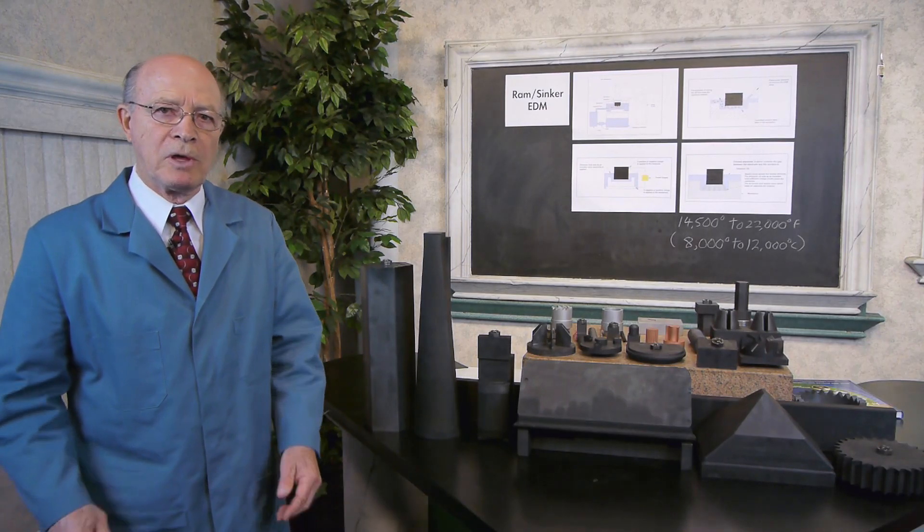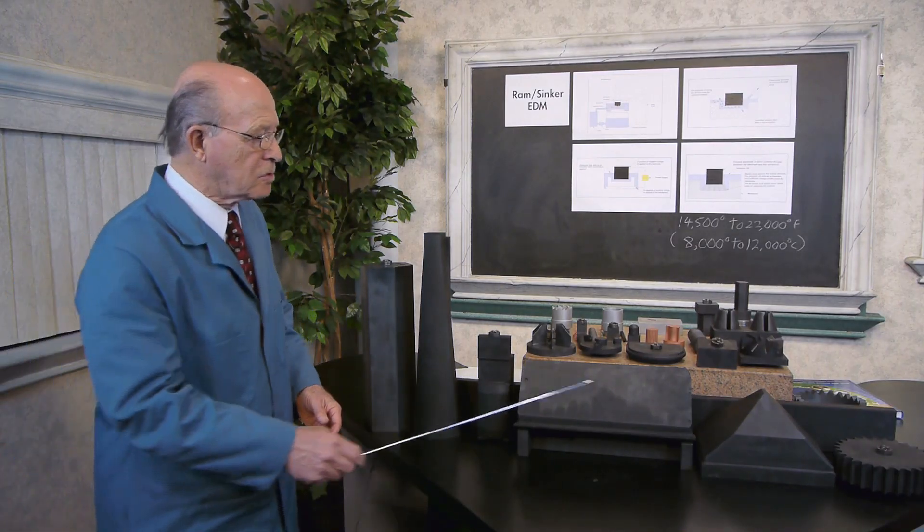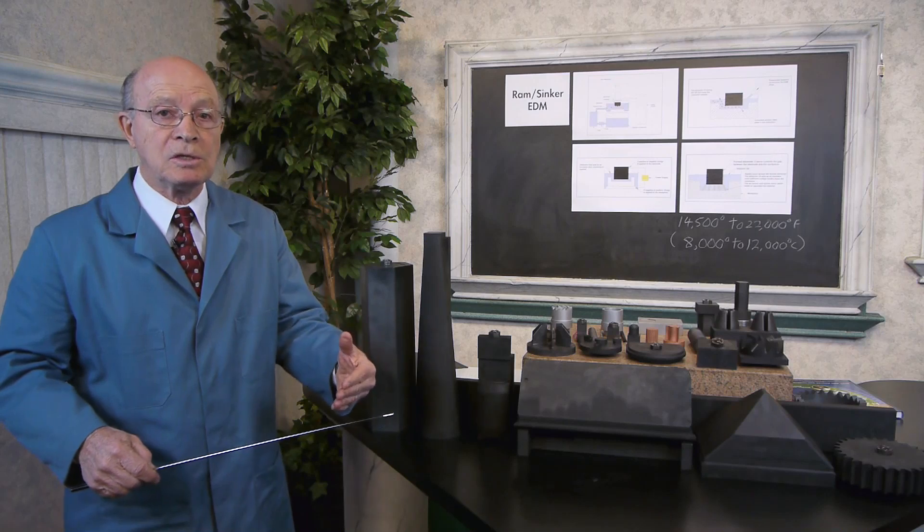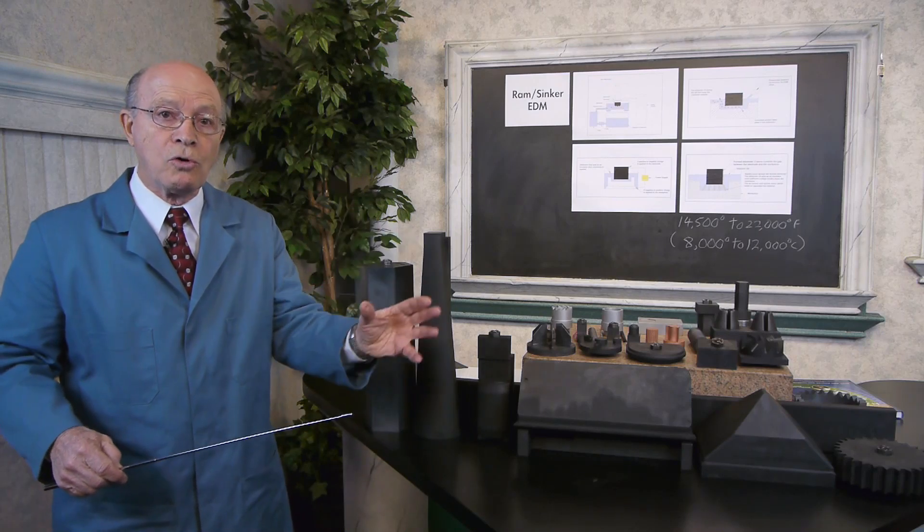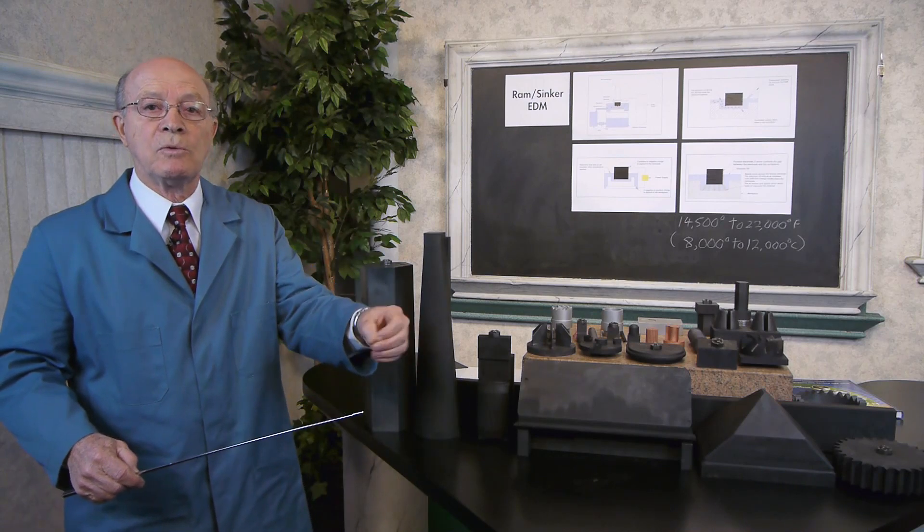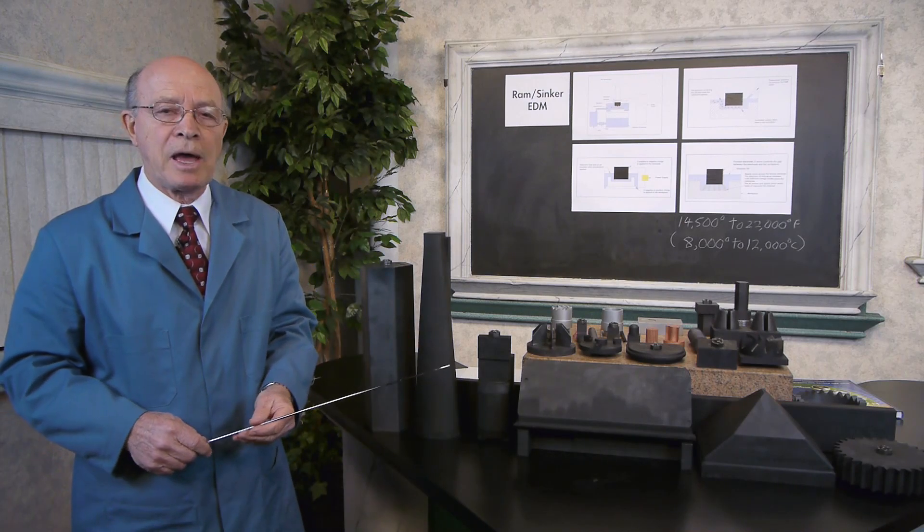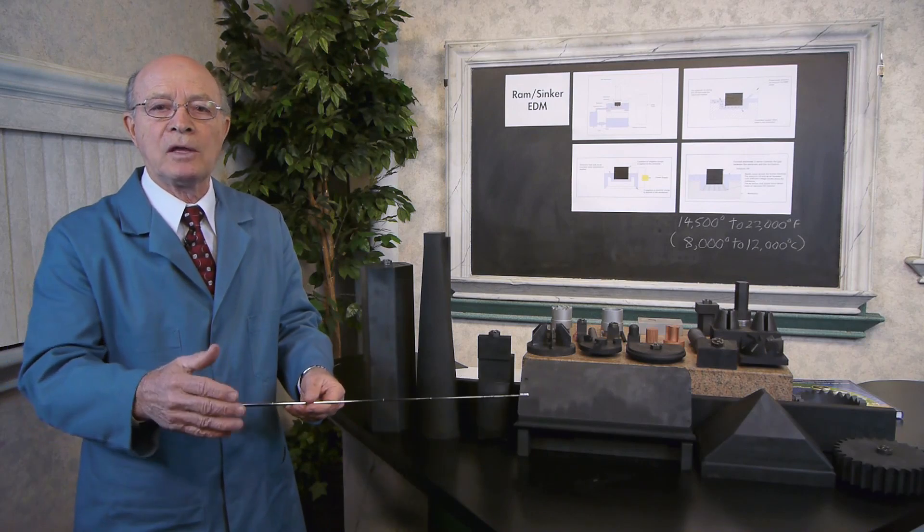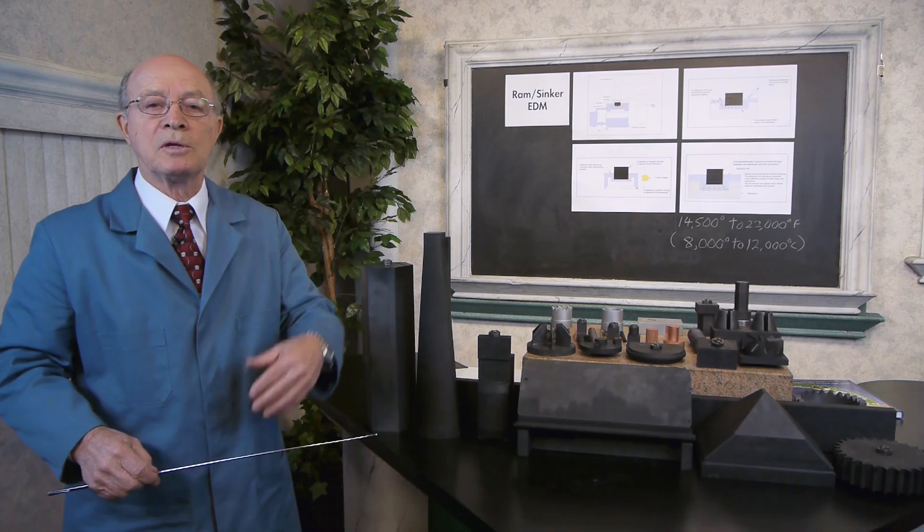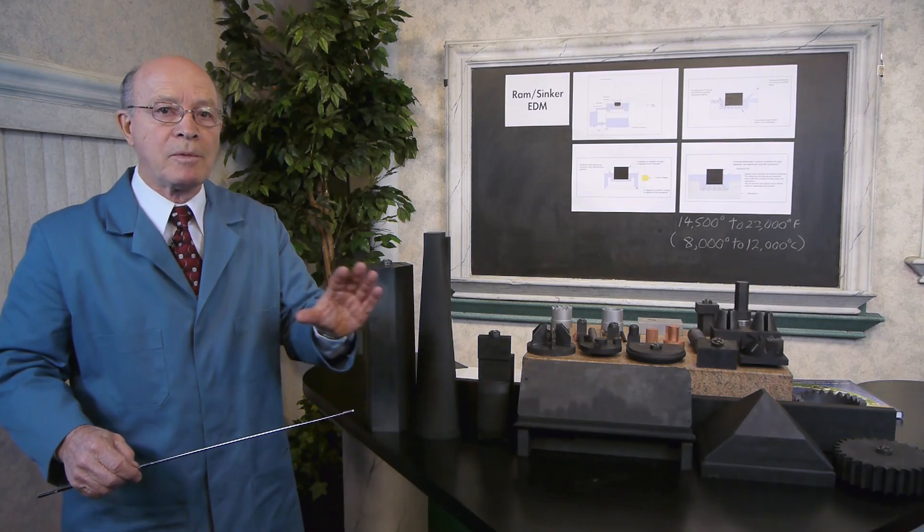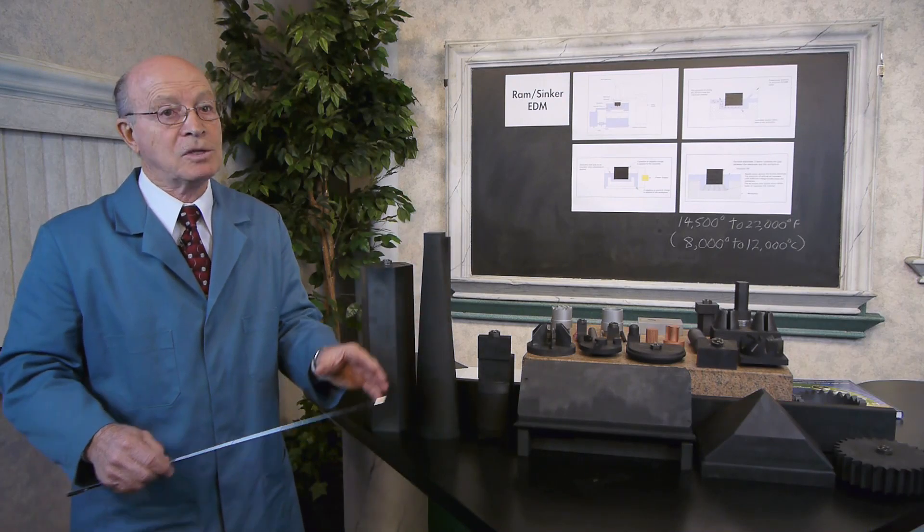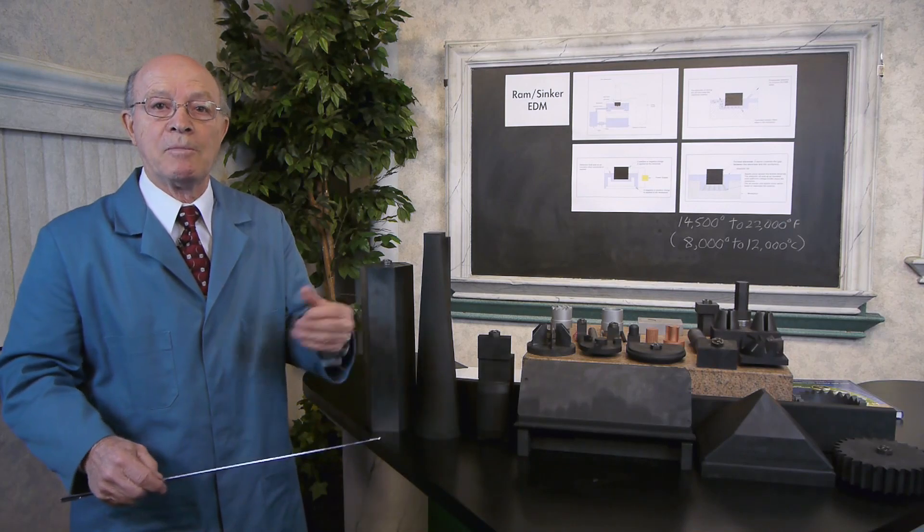I'd like to speak to you about a problem we had in machining these graphite electrodes. We have a bandsaw where we cut the graphite. We also have milling machines, and they're enclosed, and we have an air filtration system. We also have an air filtration system when we cut the graphite. Yet in spite of that, we had graphite dust even in our kitchen and all over the shop. The way we solved the problem, we built another building and put all our machines and the RAM EDMs into another building. And that solved our problem.